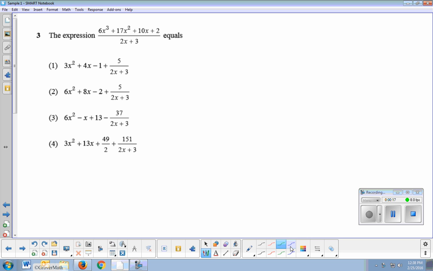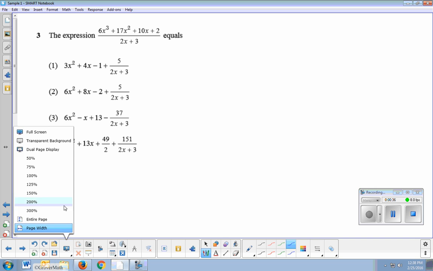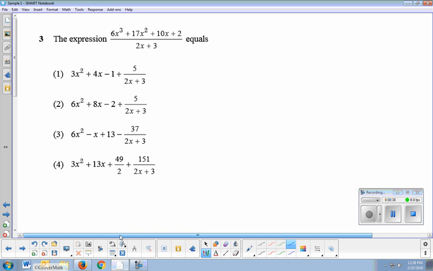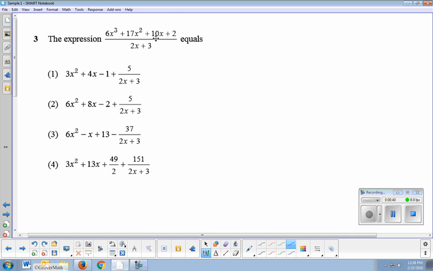So this is a division question, and you learned a couple of different division methods on how to solve this. At first glance, you could potentially factor and hope that there's a common factor of 2x plus 3 that gets crossed out, but that's not happening here. You see up top that definitely can't be factored. Let me zoom in a little bit. So it's definitely division. It's top divided by bottom.